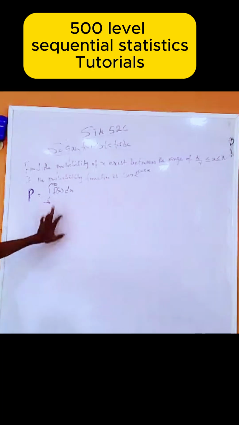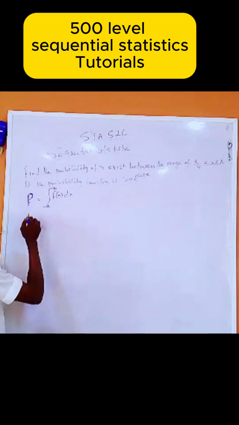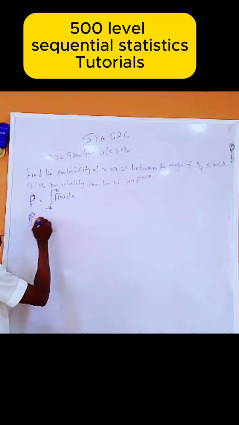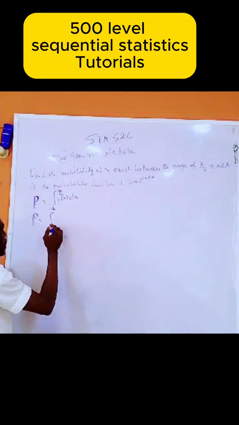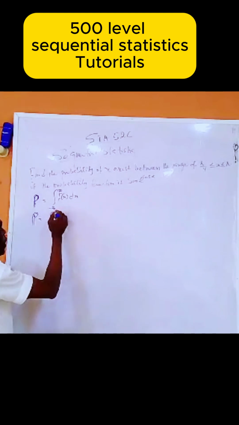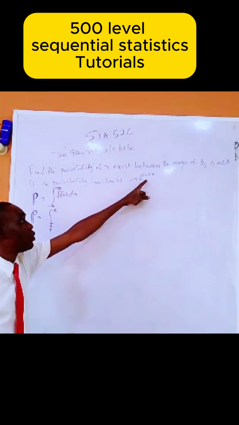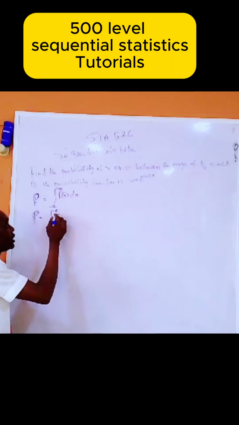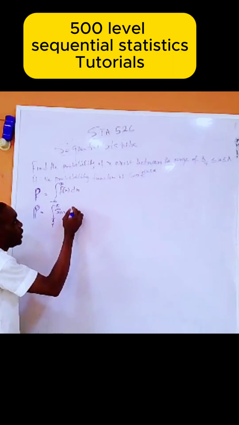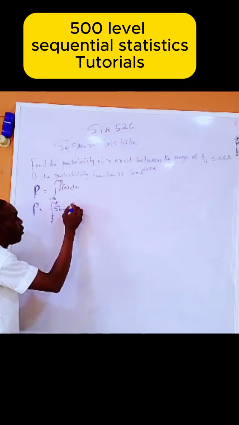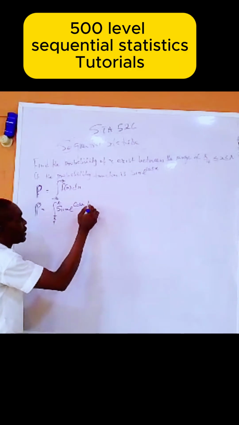So just change this function into this equation, the integral of this. So we now say the probability function can be pi divided by 4 to pi. Then what is our function? Our function is exponential sine x times cos x dx. So you put the exponential sine x, the exponential sine x, cos x, dx.